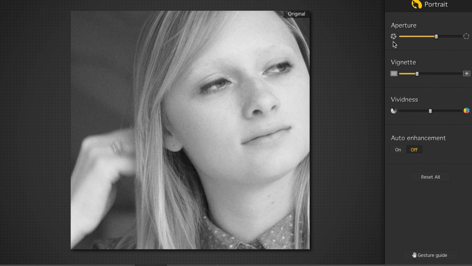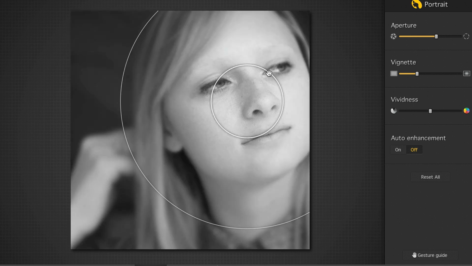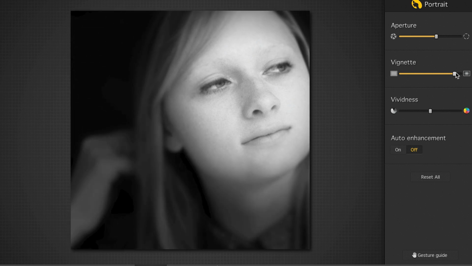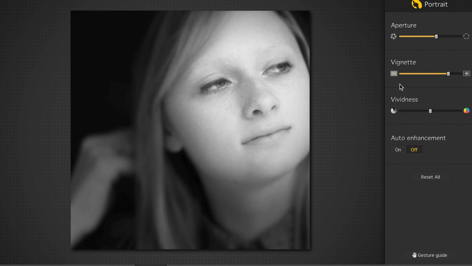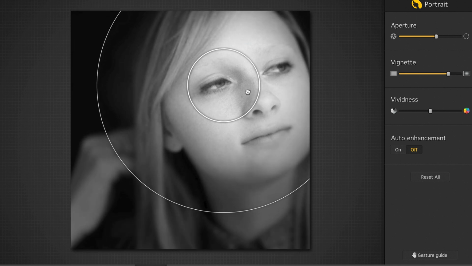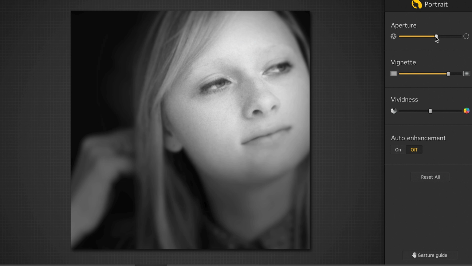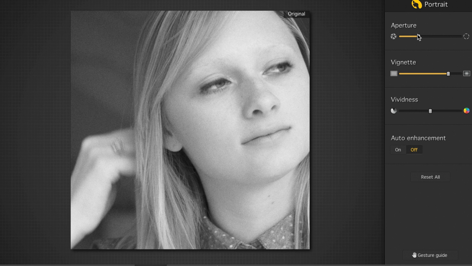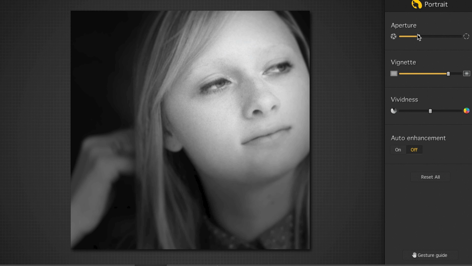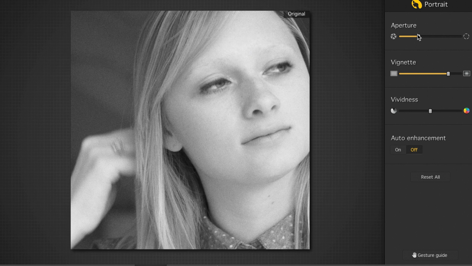Again, hit the space bar to compare to the original. Let's go back. This was shot on black and white film, so that's why I don't have color on here. But you can really start to bring that in and do some interesting stuff with this. I can really turn up the vignette if I want and really darken those outside areas. And it really gives a soft, interesting, beautiful look to it. Let's turn down the aperture just a little bit. So anyway, here I'm playing with light effects almost that I didn't have before, and we're really bringing the eye of the viewer into the eyes of the portrait.